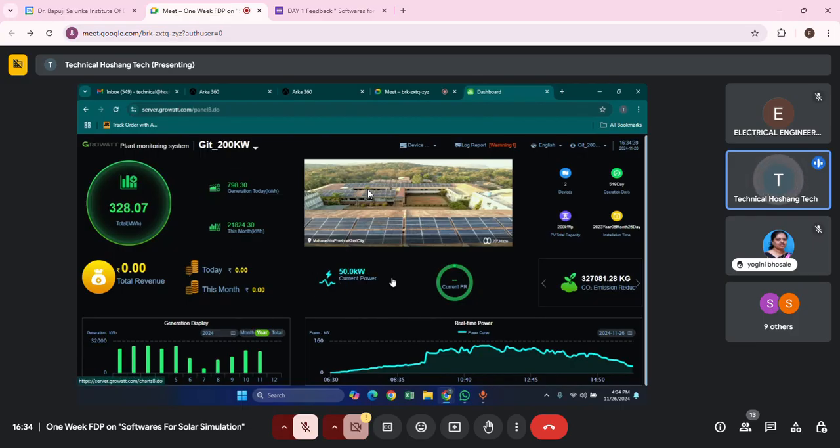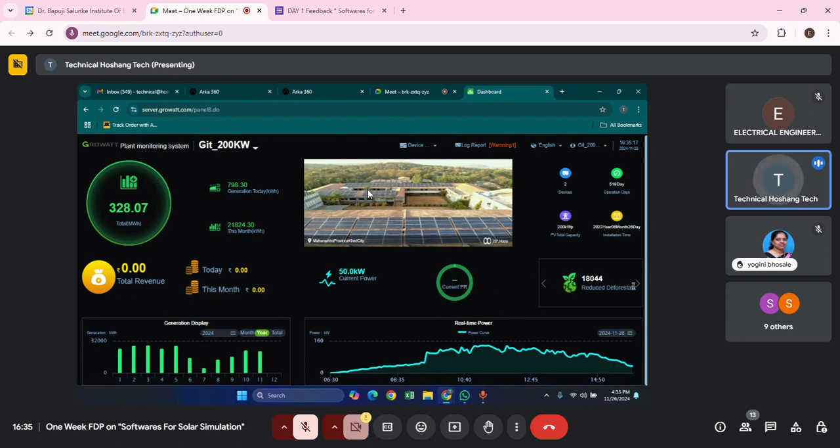Currently 50 kilowatt power is being generated. Now the time is almost 4:30, so the solar intensity is at most less in the power. But the west facing of our college, this is the north side, this is the south side, here we have the east side, and this side we have the west side. Panels are installed on this side and this side, and these panels are generating almost 70% and 30% of the power comes from the north-south slope panels. So together they are now generating 50 kilowatt.